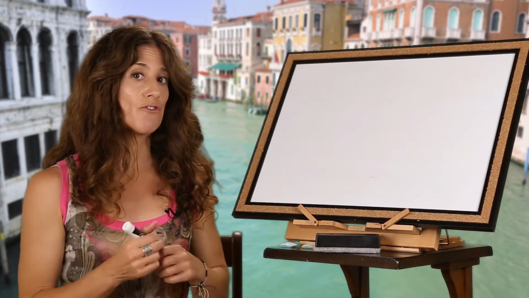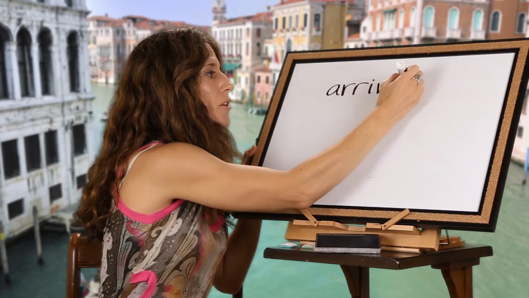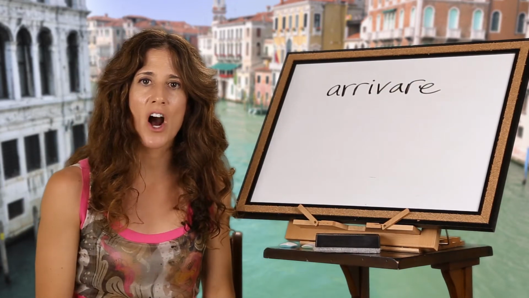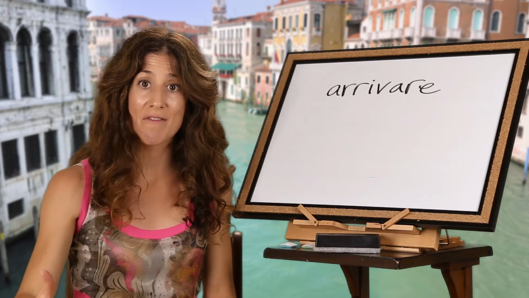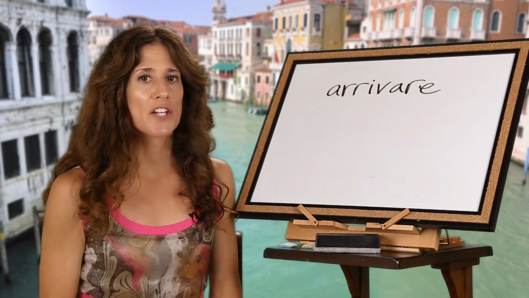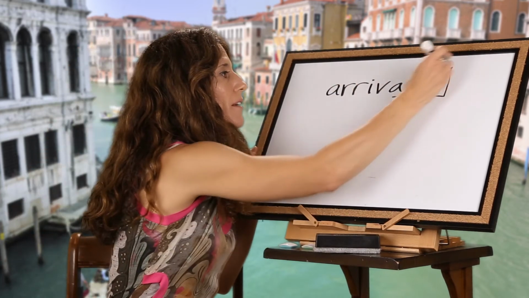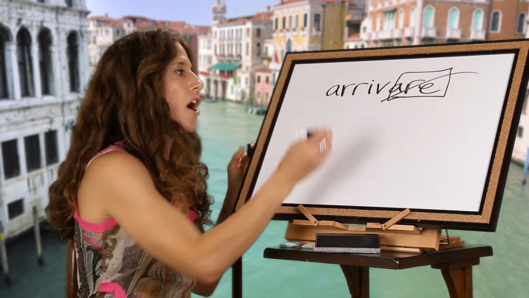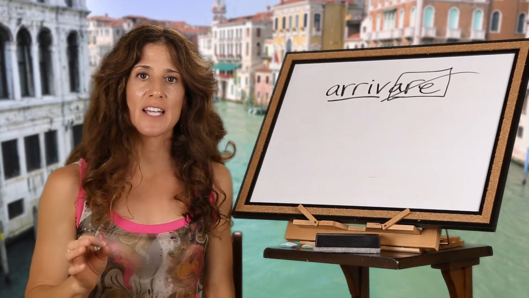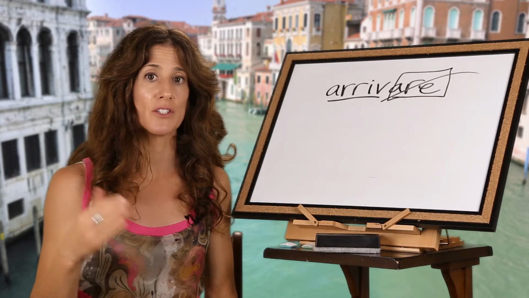So the first verb form we're going to look at is from the are group. It's the verb arrivare. What does it look like? Somewhat of a cognate. It's the verb to arrive. Okay? Did you get that? Arrivare. So when you conjugate a verb, this is what you do. You take the are end and you get rid of it. So we're going to take that and it's gone. We're left with arriv. And just for today, I'm going to show you 3 conjugations that are the same for all 3 of these verb sets.